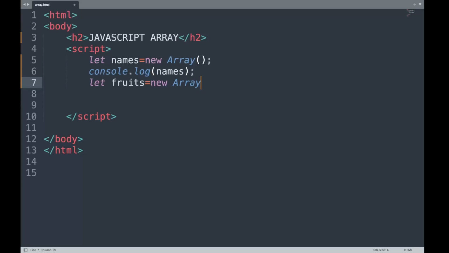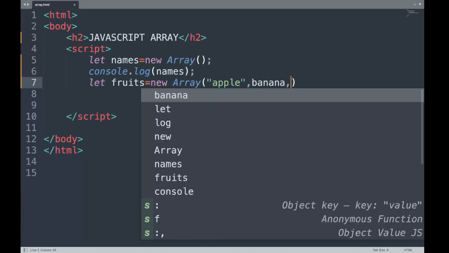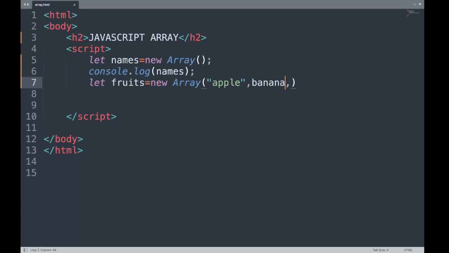In the braces we add the values of the array like apple, comma, banana, comma, mango, and last is papaya, and all the values are in double quotes.